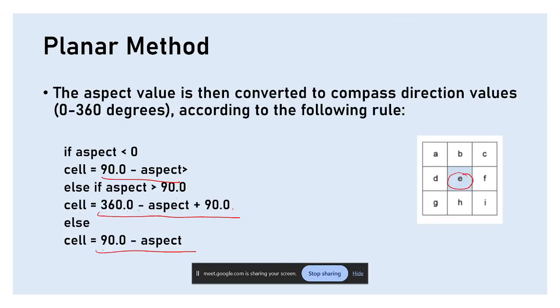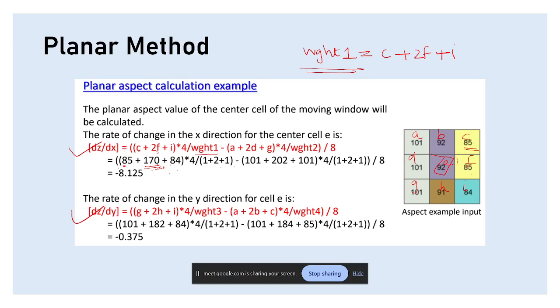Okay, so here definitely the C cell has a valid value 85. There is nothing like missing data, right? So it has some valid value. Because of that, C will become 1, F will become 1, I will become 1. So effectively it is 1 plus 2 plus 1, which is again 4.